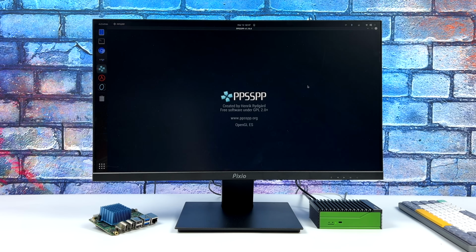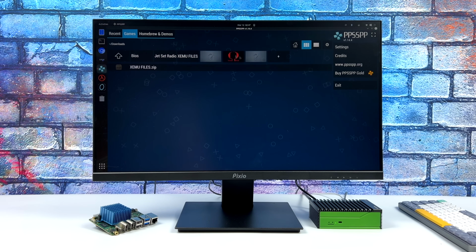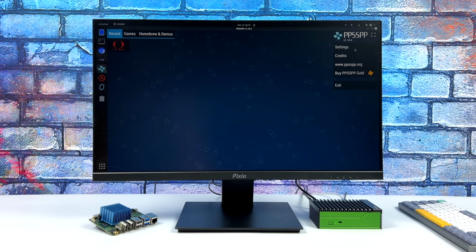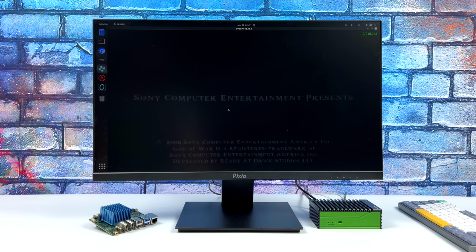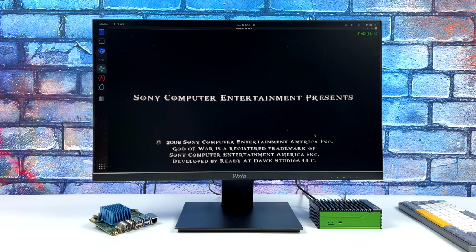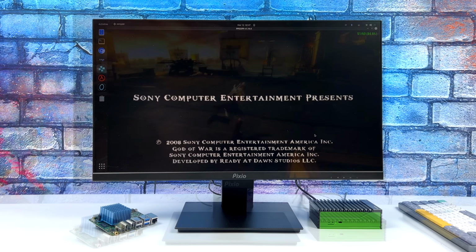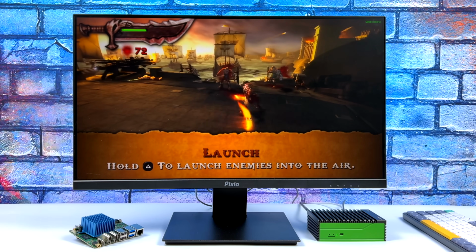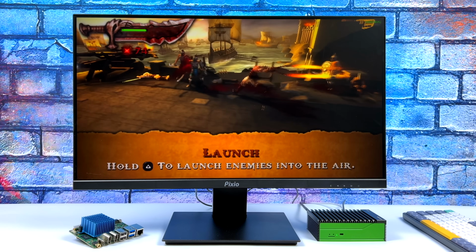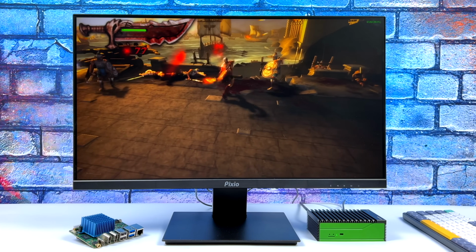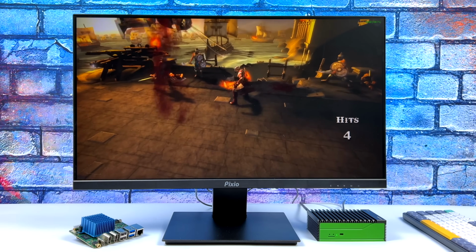PSP, GameCube, Wii, and even PS2 runs really well on this setup. I'm using the standalone version of PPSSPP, we're at 2x resolution, and we'll go with a harder one to emulate, Chains of Olympus. I downloaded the standalone emulator from the GNOME Software Center directly in the operating system, and unfortunately with this build here, I only have access to OpenGL.